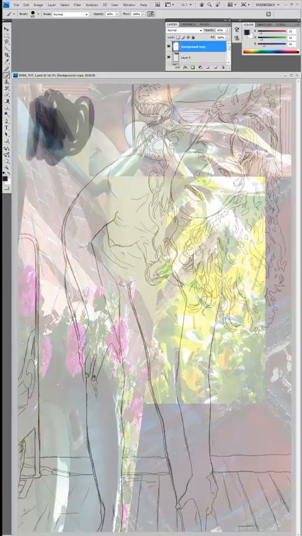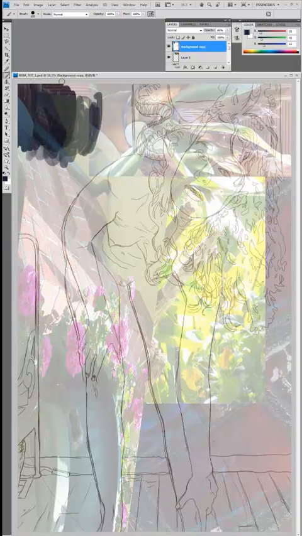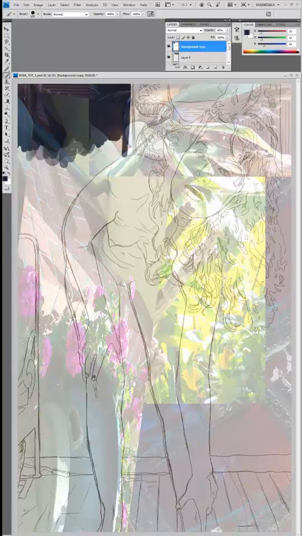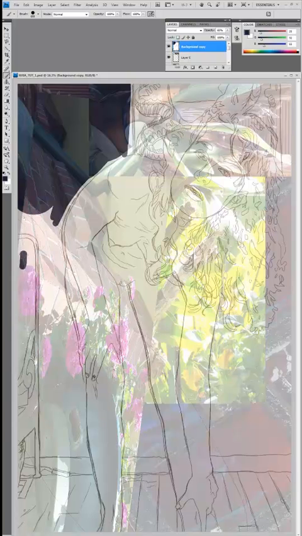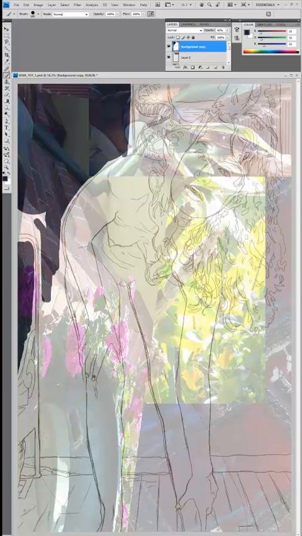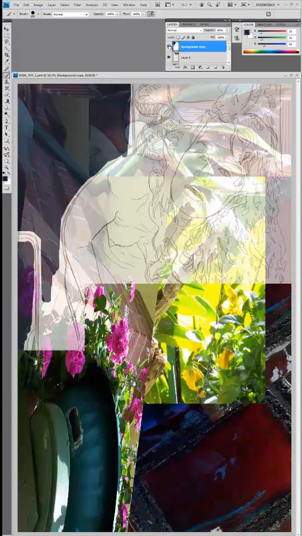At the moment I'm actually painting on the guideline, which is wrong. I'll delete that very soon, and you just lock the drawing layer, so you can't touch it, and that way when you blend it all together, it's not wrong.